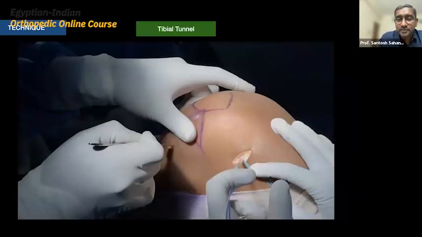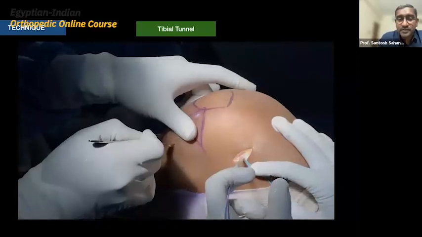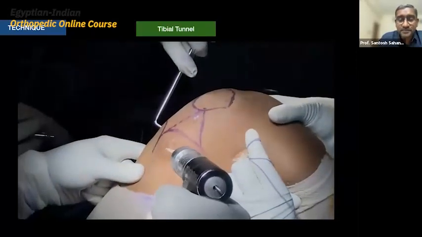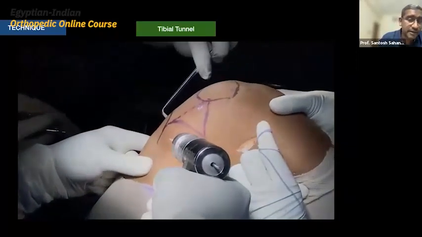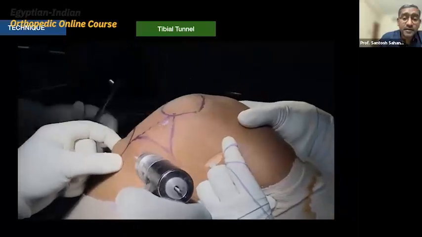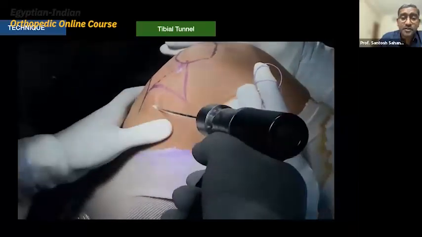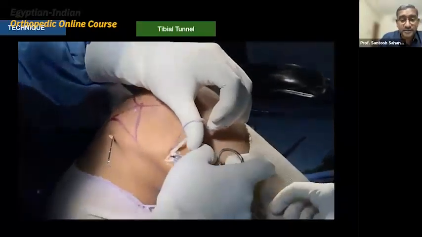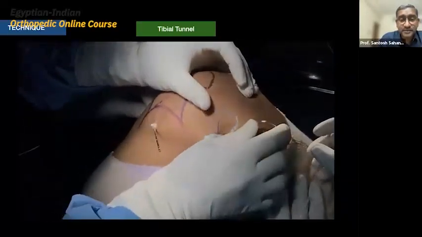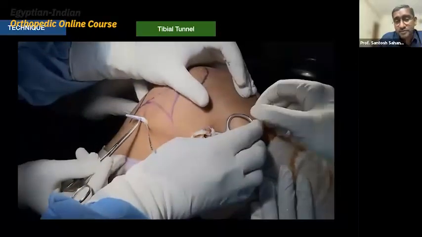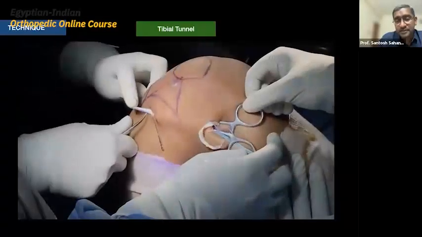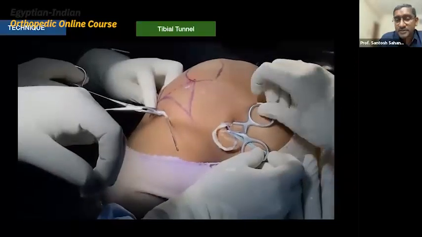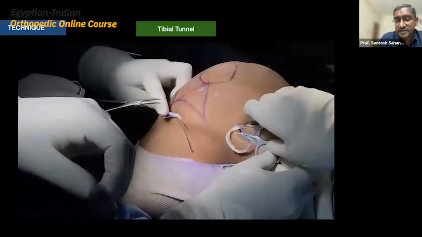Then the fibula point is made, where it is a centimeter below the joint line between Gerdy's tubercle and the fibula head. The drill wire is passed from this point towards the medial opening where the ACL footprint is, and the graft is passed deep to the TFL, but in this case it's superficial to the LCL, which is the ALL. I do not try to pass it deep to the LCL in this technique.